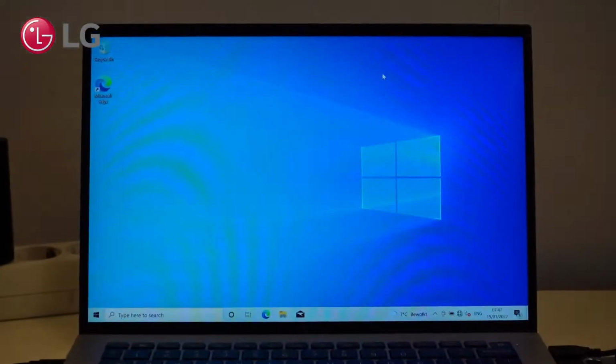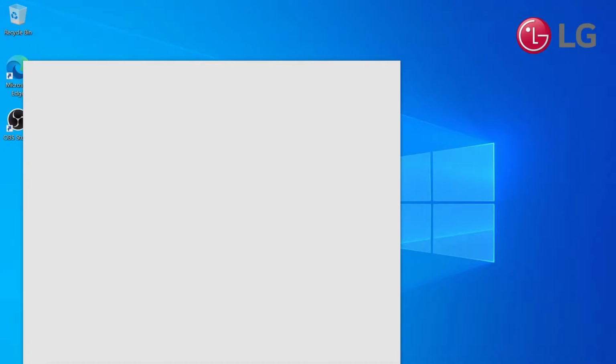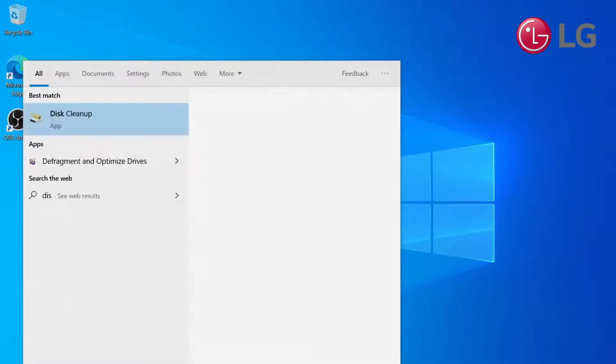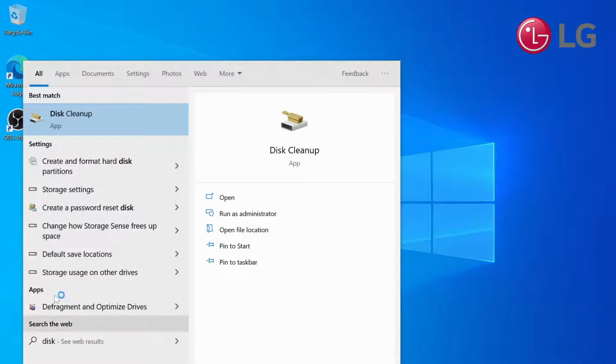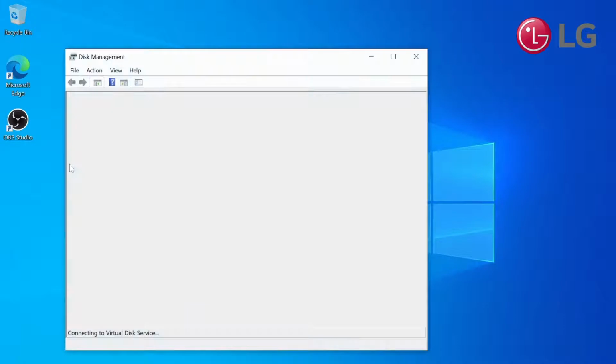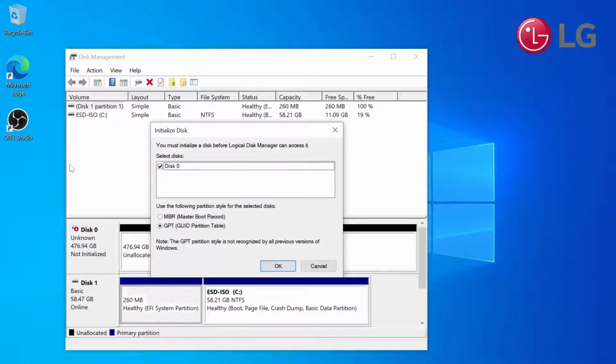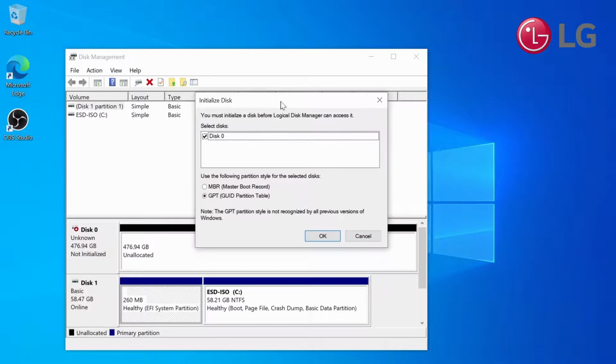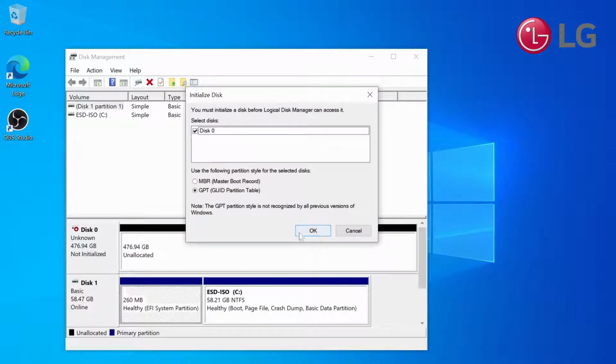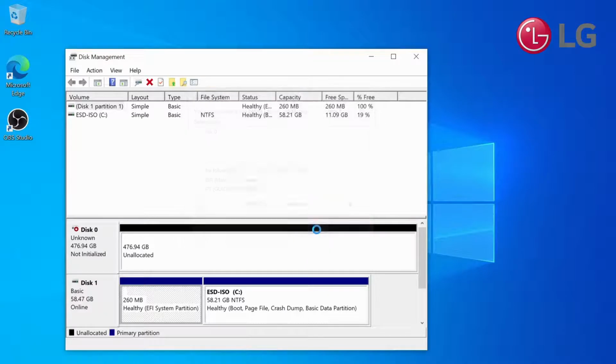After booting Windows from the USB stick, you can check the configuration using disk management. Just search for disk and click on Create and Format Hard Disk Partitions. You can see that the new spare part is disk 0 and it is not initialized. The partition style needs to be GPT. Disk 1 is the bootable USB stick. Please note that the disk numbers can be different on your configuration. You have to remember well what the disk number is of the new SSD for the next step in the process.